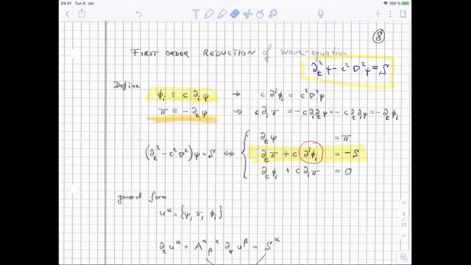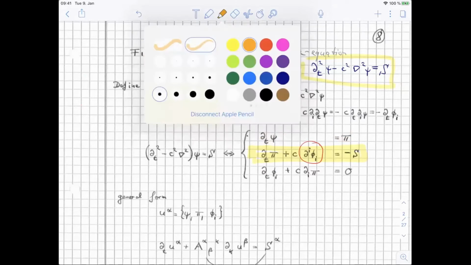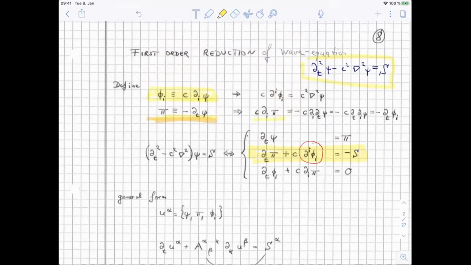And the final set of equations for the phi's, that one is derived by commutation of derivatives. So you take the second equation and you compute its gradient, the gradient of pi. Well, plugging in the definition of pi, this is the gradient of dt of psi, commuting derivatives d by dt of di of psi, and di of psi equals phi. So this equals, at the end of the day, d by dt of phi.